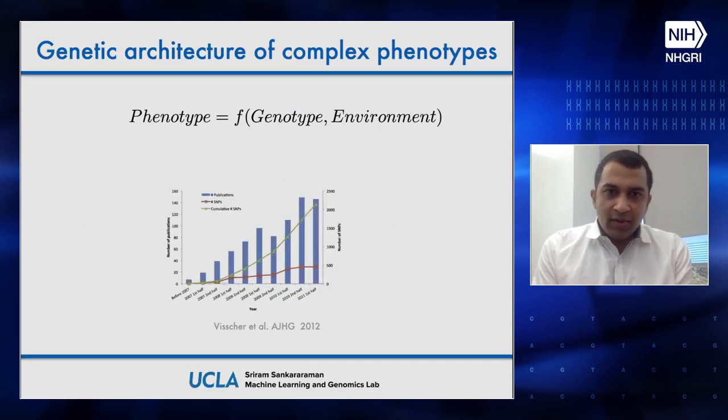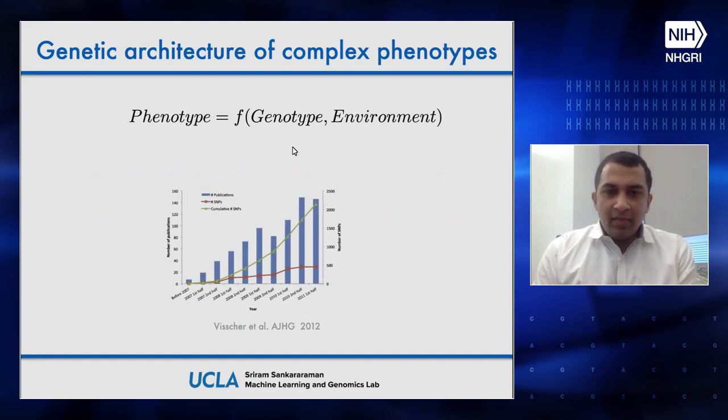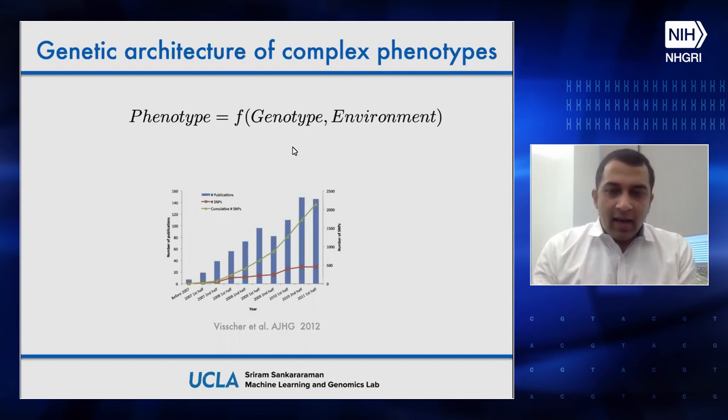Today, I'm going to focus on a problem that comes out of the field of complex trait genetics, specifically trying to understand the genetic architecture of complex traits, which are a function of genotype and environment. Major progress in understanding genetic architecture over the past 15 years has arisen from a study design called the Genome-Wide Association Study, or GWAS. One of the big outcomes is the realization that complex traits are often controlled by hundreds, often thousands of genetic mutations or SNPs.